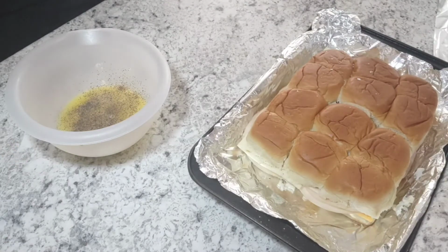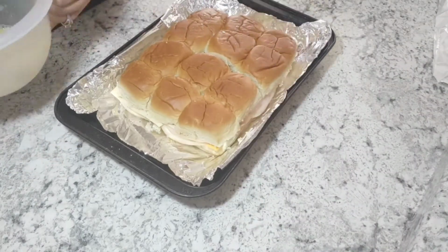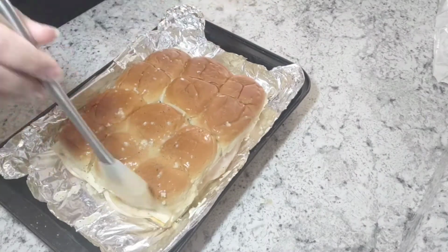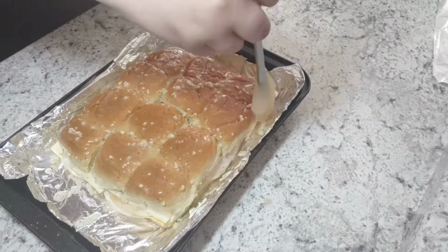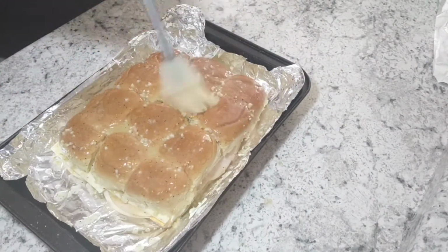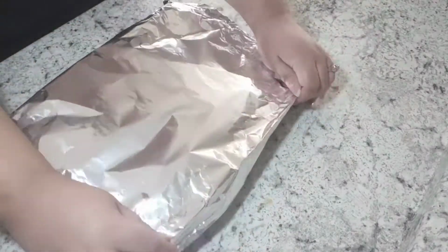But yeah, just make sure that you mix all your sauce ingredients together. And then you'll take your brush and just brush it all over the top of the buns. And then you're going to want to cover it with foil and put it in the oven. We don't use all the sauce on the top of the buns because my husband likes to dip the sandwiches into some of the sauce when they're done. So if you want to keep it and reserve some, then by all means do so.